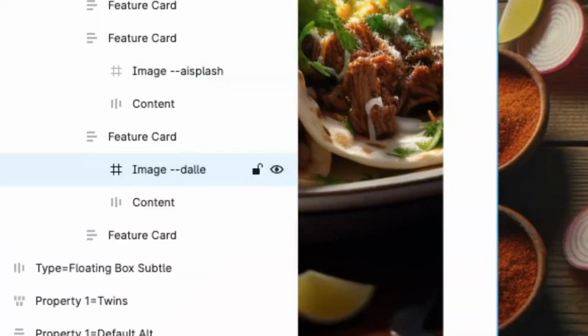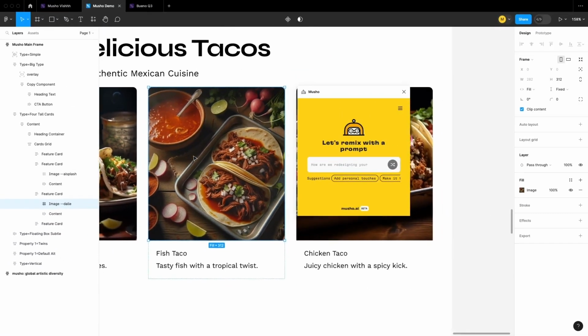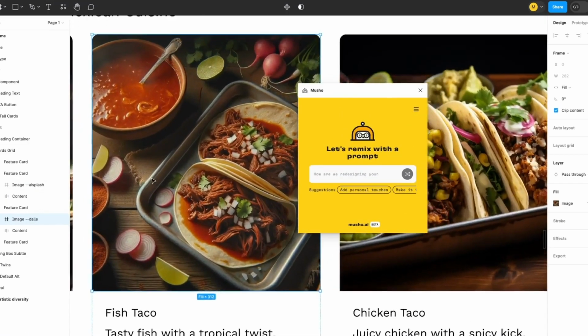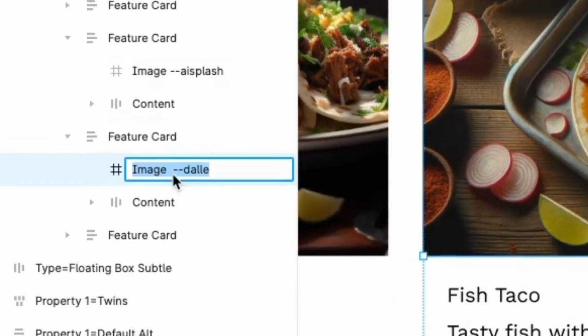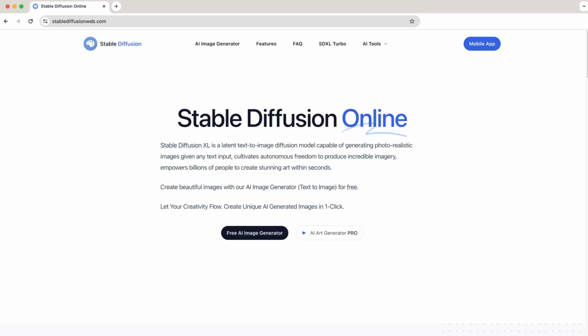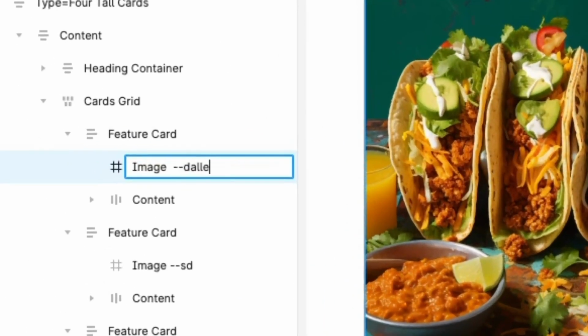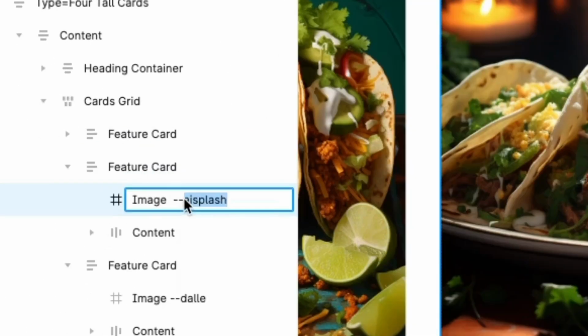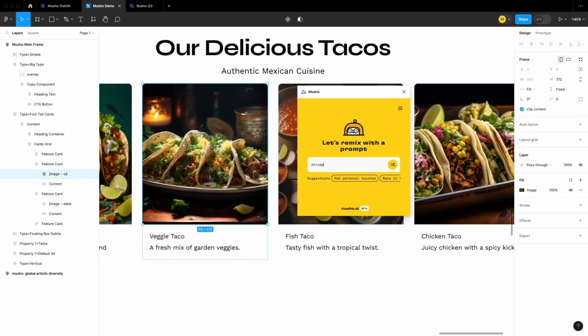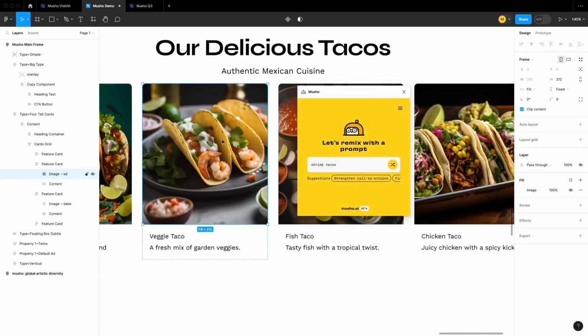Okay, updates. Let's do it. First off, we added DALL-E 3 as our default image generator. Actually, it's been for 2 weeks, so if you notice, this is no update for you. And you can still access Stable Diffusion with some layer naming tricks. All you have to do is add --DALL-E or --SD for Stable Diffusion at the end of your layer name, and then Mucho will know that this is going to be an image for DALL-E or Stable Diffusion, and will just replace the fill as an image fill coming from those models.